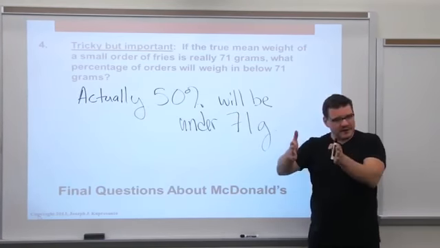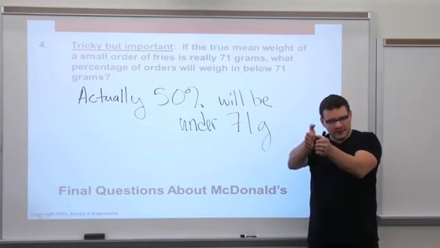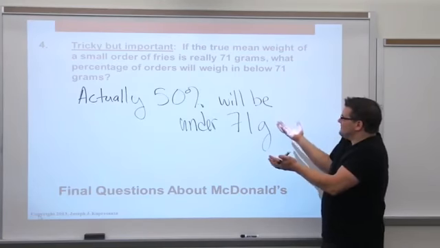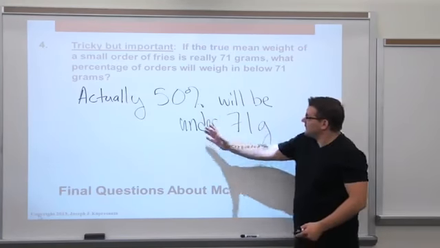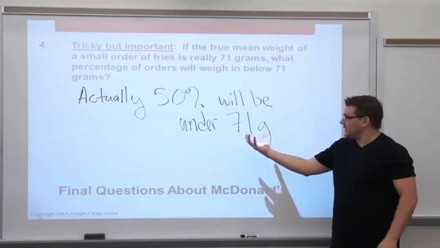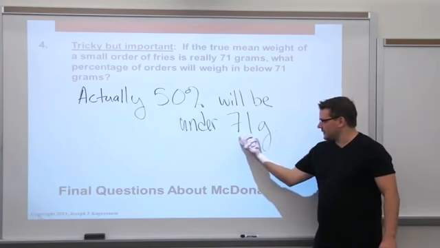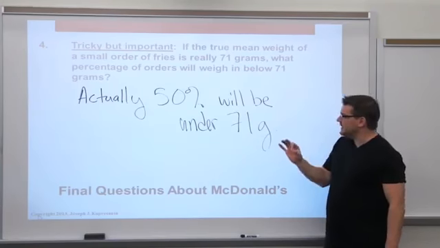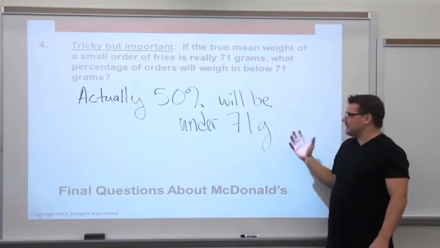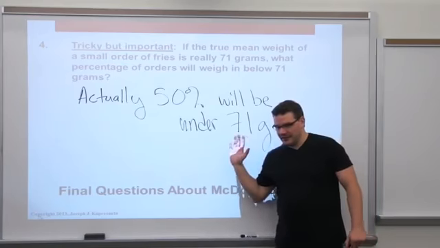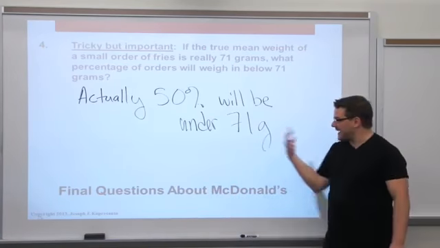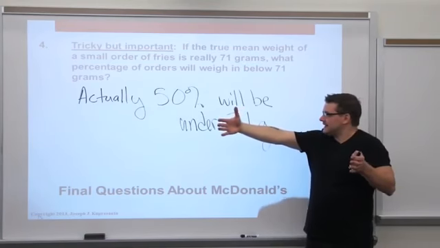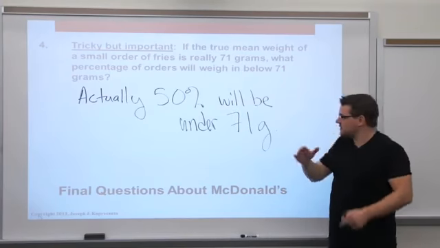But hopefully, if the restaurant's using good quality control, they should vary very little, right? But some of the orders will end up being under 71 grams. Some of the orders will be over 71. We're just hoping it's really close to 71. We're hoping there's a little bit of variation, not a lot. Currently, in the data that students collected, we had orders all the way down in the 30s and 40s grams. We had up to 90 grams, and it was just huge variation. Okay, that's not good quality control. We'd like the variation to be small.